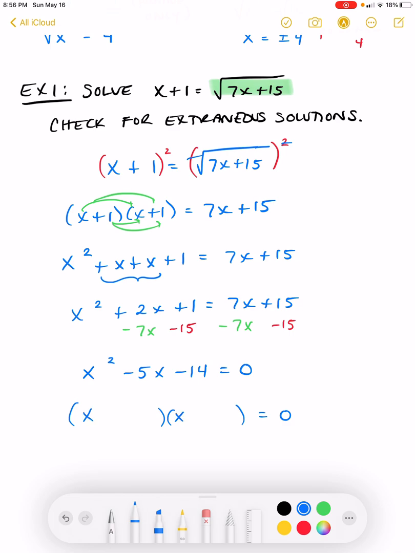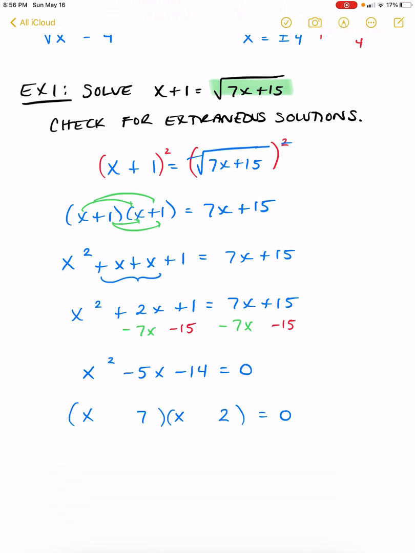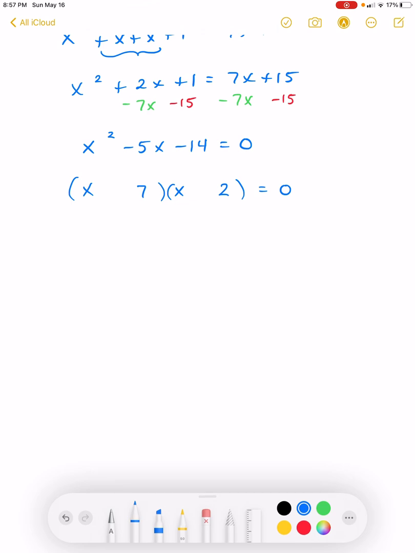So we're going to split the x squared, and I'm going to split the 14 into factors 7 and 2. So if we think about the inner and outer being 7x and 2x, it will make a negative 5x in the middle if we make our signs be a negative 7 and a plus 2. So let's make this minus 7 plus 2.